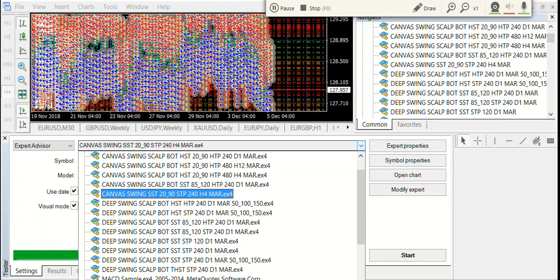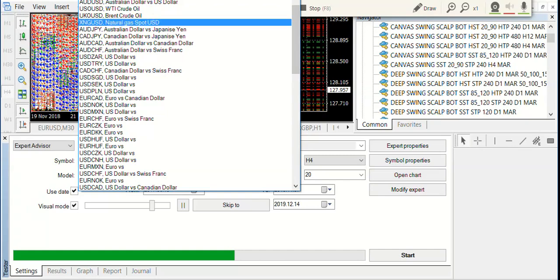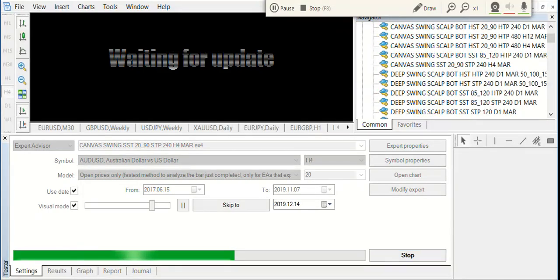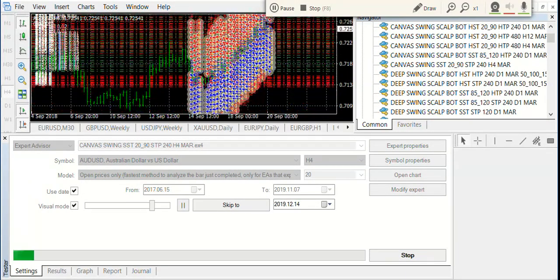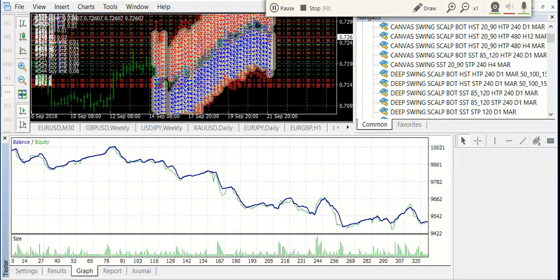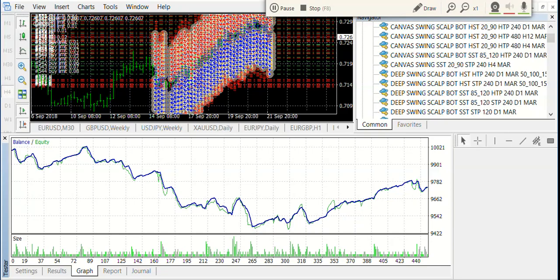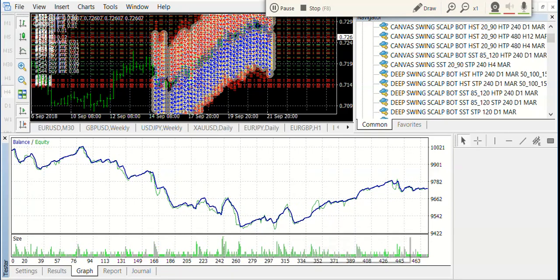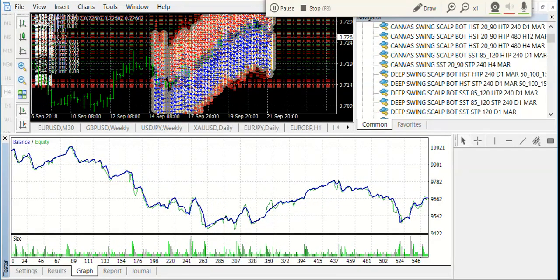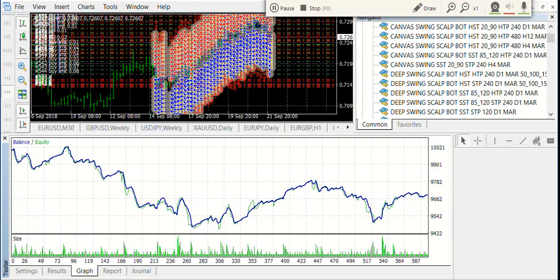Now, if I put this on the euro dollar, or even the dollar Swiss, something tame, the Australian dollar may be able to run, because the Australian dollar just doesn't move that much. Let me see. That's still getting killed here. So, duration of launch. But you wouldn't have thought that if you opened your account here; you'd be like, oh, it's doing pretty good, I don't see what you're talking about. So this needs a filter saying we will not drop unless the threshold's met. But this is super aggressive.